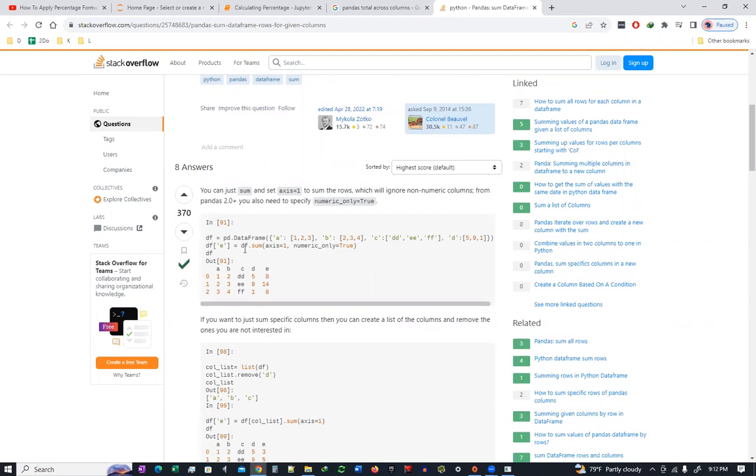This first one is just them creating a data frame. Kind of get used to that. A lot of people sometimes will tell you what they're going to do first. So he made the same data frame, but then he used this. The sum formula is going to have an axis option, and normally it's going to default to the column, and I think that'll make it a 0. In this instance, it's a 1.